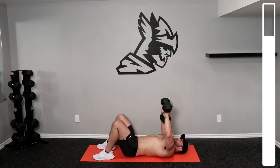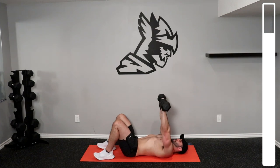For the tate press, with a similar position as you would with a bench press, bring the two ends of the dumbbells together. While keeping the dumbbells together, you're gonna dip them down towards your chest as you bring your hands back up to return to the close grip bench press position. Focus on flexing and contracting your triceps.